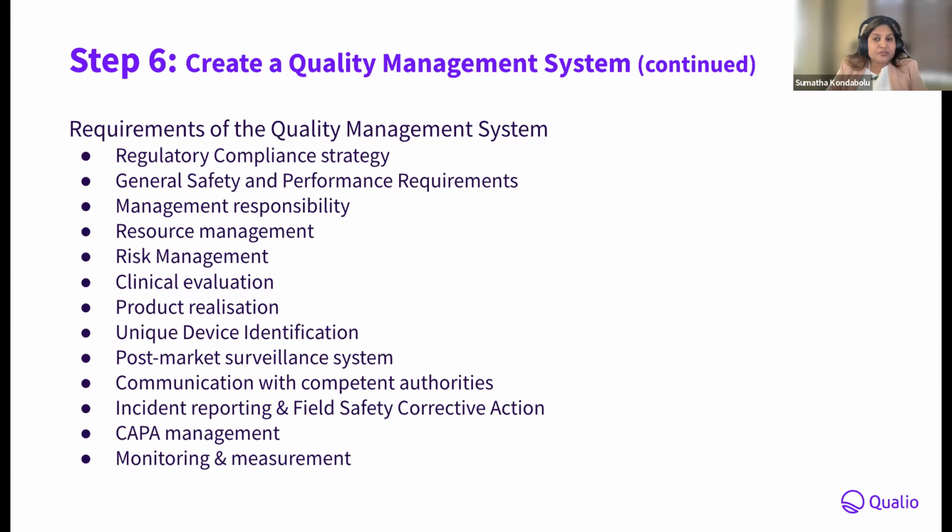That includes the selection and control of suppliers and subcontractors. So resourcing of the suppliers, especially the contractors and the suppliers, selection and monitoring is important, where as a manufacturer, you can ensure that the quality management system is maintained at the supplier or subcontractor by providing a quality agreement with them, and also listing out all the requirements into the quality agreement. That is important, especially for the EU MDR requirements, unannounced audits. This is very important, and I have seen several times this is not listed in the quality agreement. That's where some of the manufacturers end up in observations.